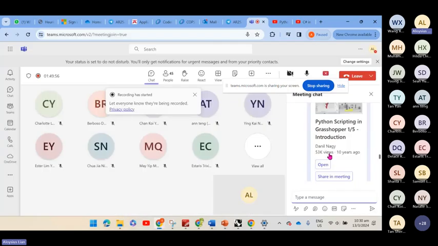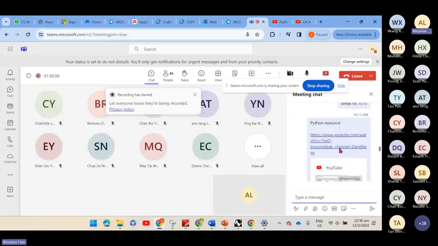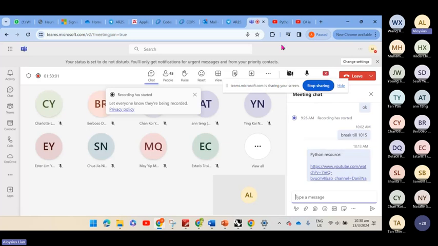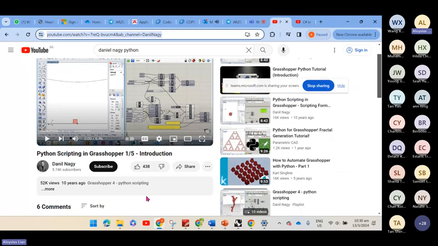Inside of the group chat, I have put in two resources. One is for Python. What I want to share with you all is for you to have a direct output that is very relevant to your architectural or landscape design career.